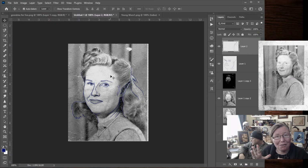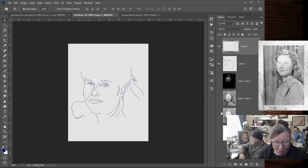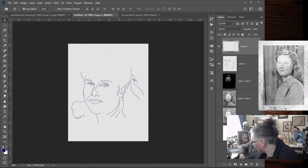If you can get somebody at an angle versus straight on, that tends to be a more interesting composition. Not right, not wrong, just more interesting composition. I'm trying to think, what else? Color photo. See, I'm having a hard time because this is not a color photo. I'm having a hard time seeing the details for making the pattern. So if you can do it in color and then switch everything over to black and white and sepia, that's great. And I would say something that has probably better shadows that help define the face and the features, because the better contrast you have there, the easier it will be for you to define what's what. Because if you have a photo or a subject that's kind of washed out, then you can end up wanting to guess, and that's not good.